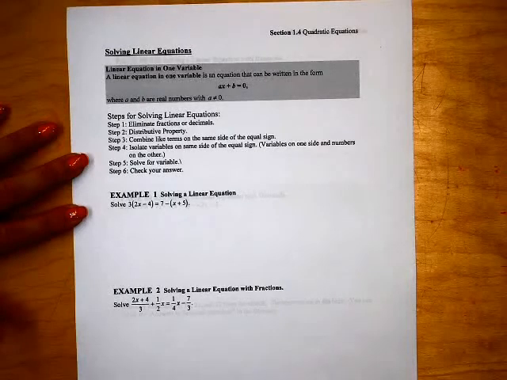So that means we're going to get x's on one side and numbers on the other. Then you are going to solve for your variable. So you want to, again, combine those. Once you move them to the other side, you want to combine those like terms again so that you have x's on one side, your number on the other, and then usually your last step, sometimes you have to divide to get that variable all by itself. And then step 6 is to check your answer.